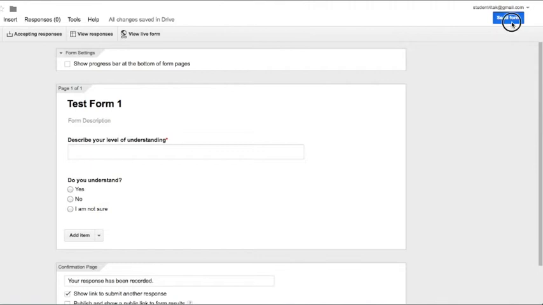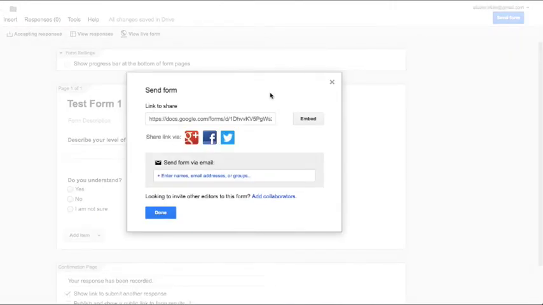If we select send form up here in the upper right, you can see that we can share it as a link. We can then copy it and paste it on a document, on a website. We can even, using another third-party service or goo.gl, create a QR code. It's endless, but basically this is the link to this form that you've just looked at.